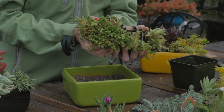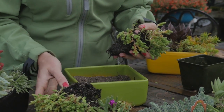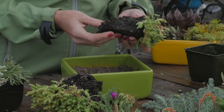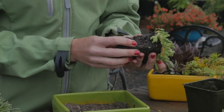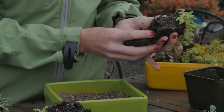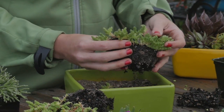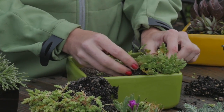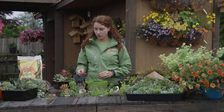I'm just going to tear it right apart. You can see there's roots on either side of what I tore, so it's going to be able to root in and take off right away. They don't need all that depth of soil, so to coordinate with my shallow dish I'm just going to remove some of that soil. Now I have a much more natural looking, smaller piece to work with, and I can just tuck it right on the edge — just like that. That way it's going to cascade down over the side.